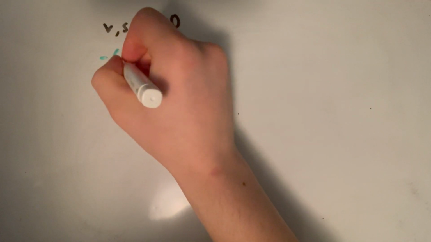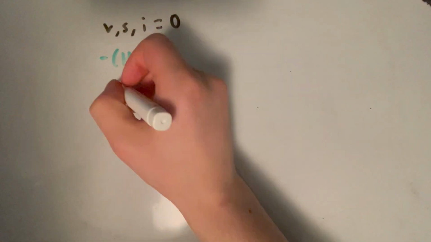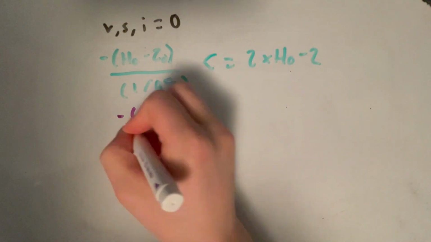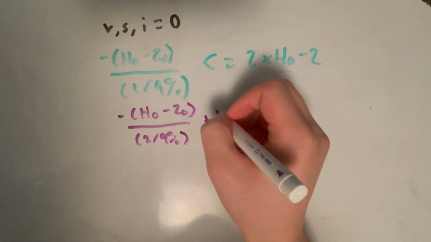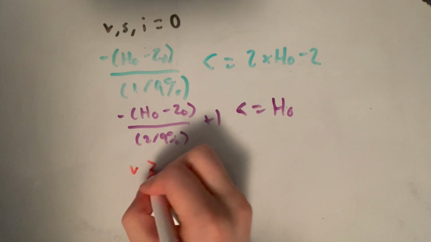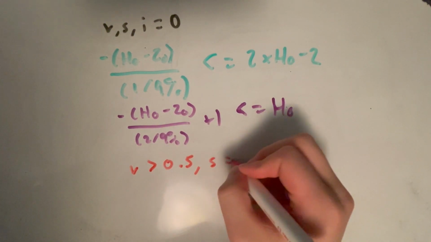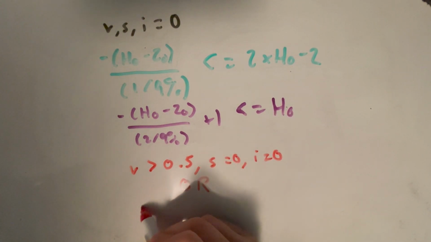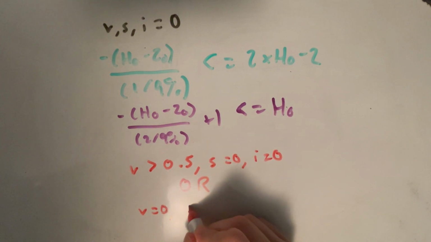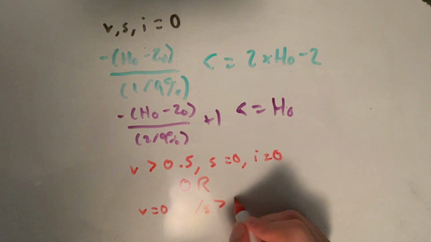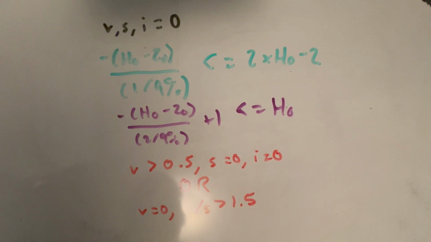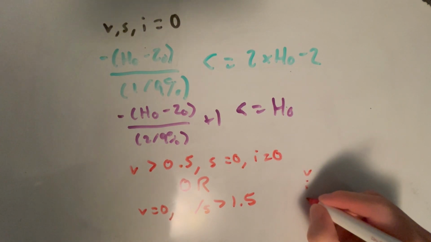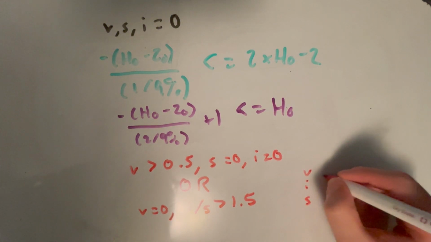With V, S, and I equal to 0, the equation doesn't quite make sense, so minimums are needed. At least V is greater than 0.5, S equals 0, I equals 0, or V equals 0 as long as I or S is greater than 1.5. Also, the minimum of 0 for each value doesn't make sense, as a zombie outbreak would stand no reasonable chance if the zombies were stationary toothpicks that can't bite.